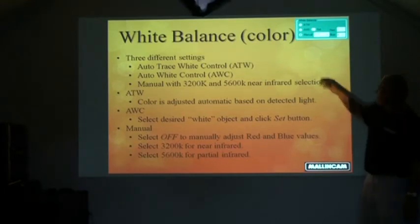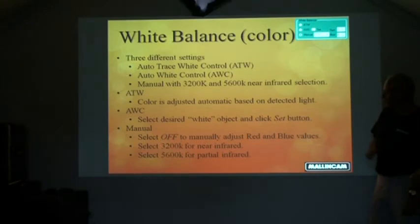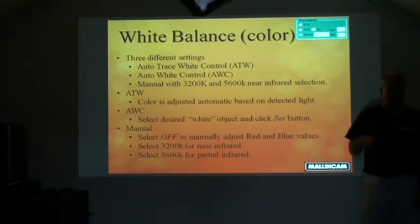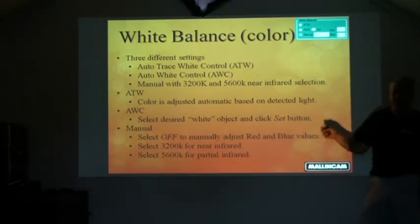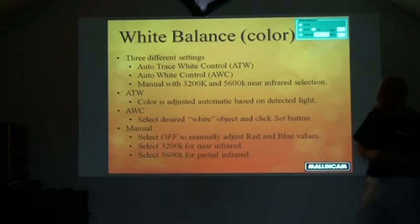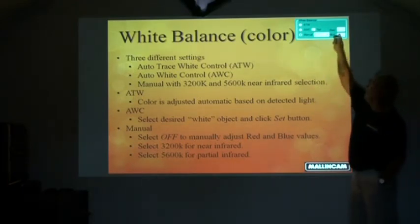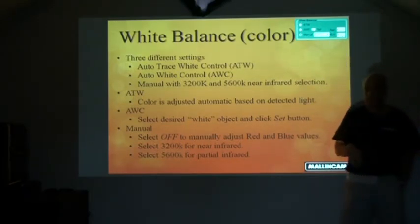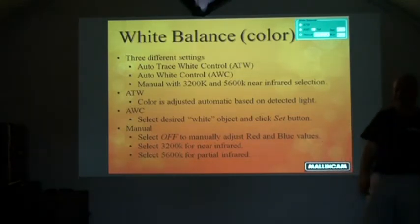Okay? Now, you set it to manual and adjust your colors: red 2, blue 4. You can also do partial infrared and near infrared if you want to try to capture some of that, and you set it to 3200K or 5600K. These are color temperatures based on camera and photo days. I haven't played much with infrared, near infrared and partial infrared, but they're available. 99% of the time, this is my setup, and maybe I'll adjust the red up or down one or the blue up or down one based on what I'm looking at. You know, I like to make my black eye galaxy purple, whatever.